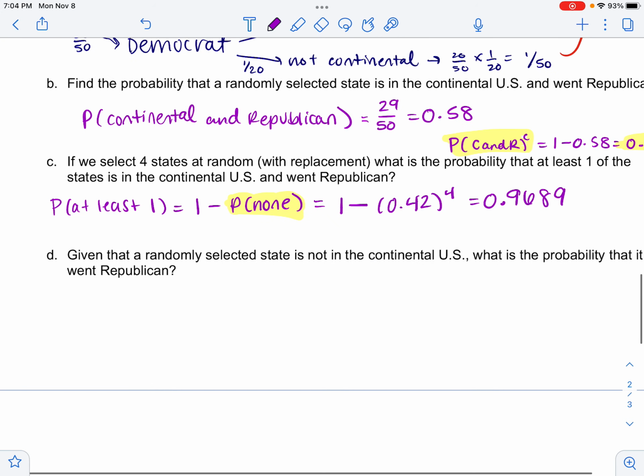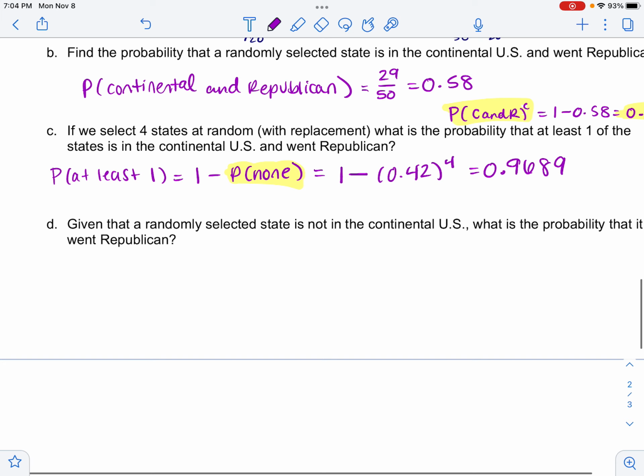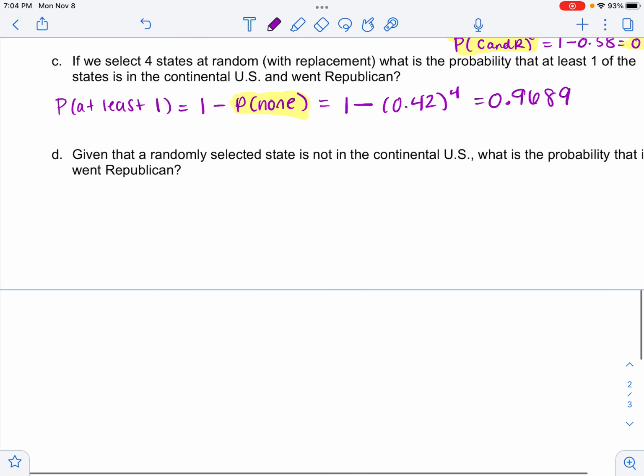I'm going to move on to part D in case people are understanding that. But if you're not, let me come back to it after I finish part D. So some people can leave if they need to, and then I'll go back over it once we've cleared our heads and are ready to think about it again.